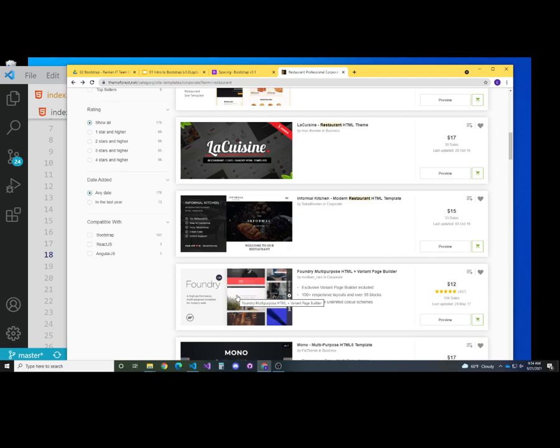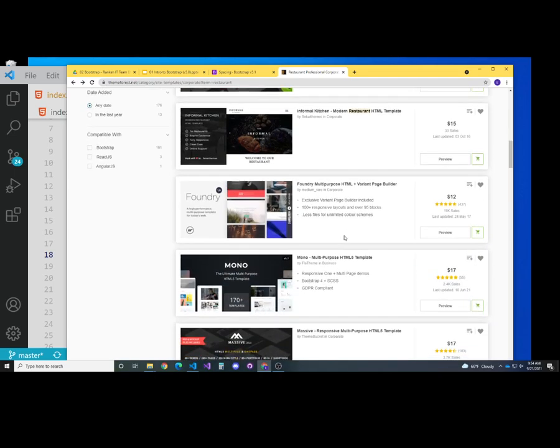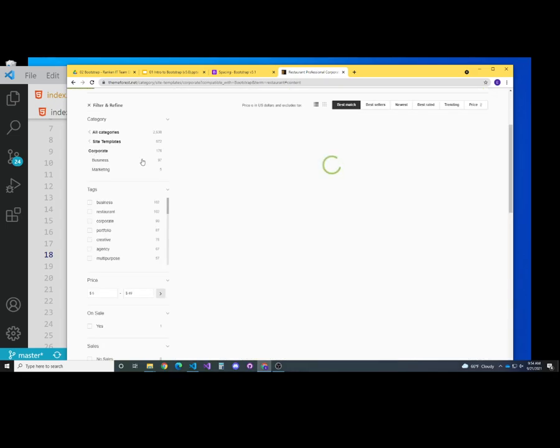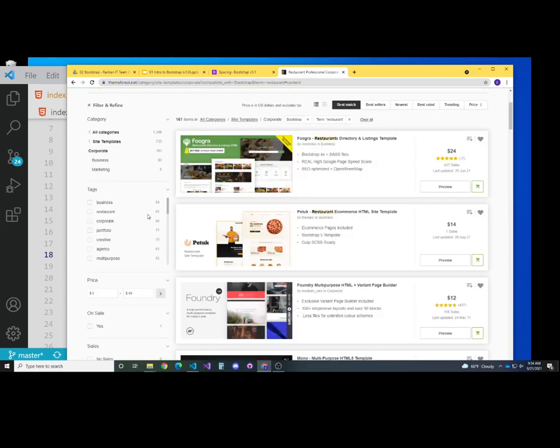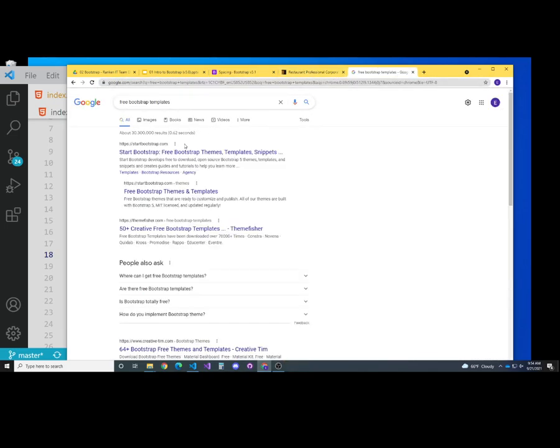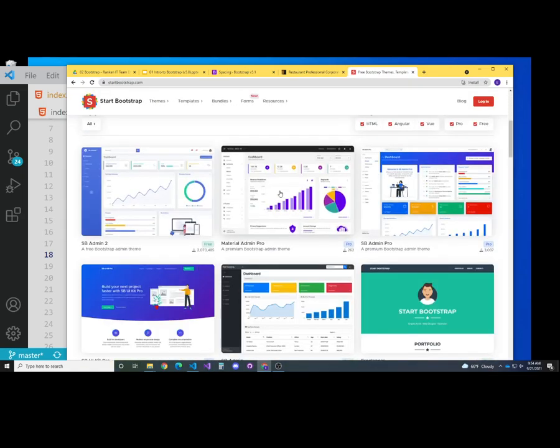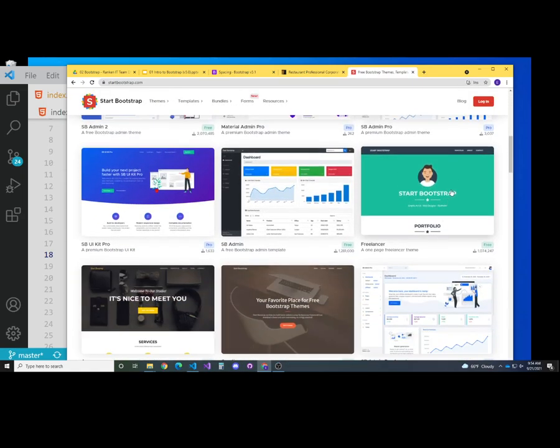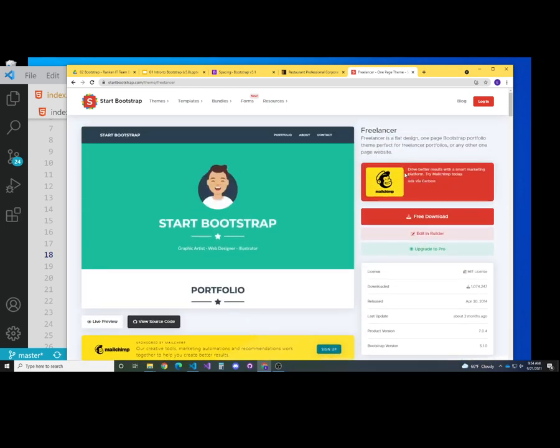Yeah. So when you get one of these templates, what does it actually do? Like, what do you start with? Yeah, so let's see if I can find a free one real quick. You'll download a zipped folder. Here, let me show you free Bootstrap templates. This is one I use all the time, okay? This is just a real clean Bootstrap site, free download.